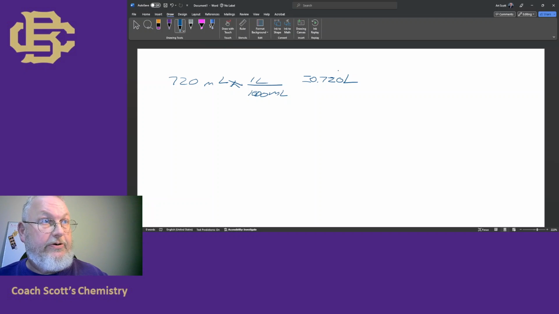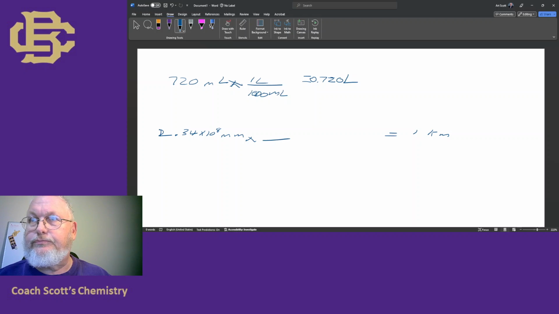Let's do another one real quick. Say I'm talking about meters, and let's say this is a pretty long one. So I've got millimeters. Let's make that 2.34 times 10 to the 8. Woo, that's a bunch. Millimeters, and I need to know how many kilometers that is. So how I like doing it is taking a couple of steps. First, I want to get it to the base. The base is what? Meters.